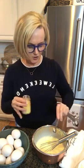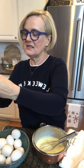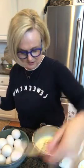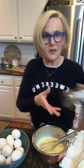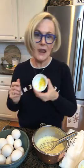But like I say, at this point you can add in whatever your favorite seasonings are. And then I'm going to use half a teaspoon of salt. I want a little salt in there. The recipe doesn't call for pepper, but I just like to add a little. I'm going to add my lemon zest.